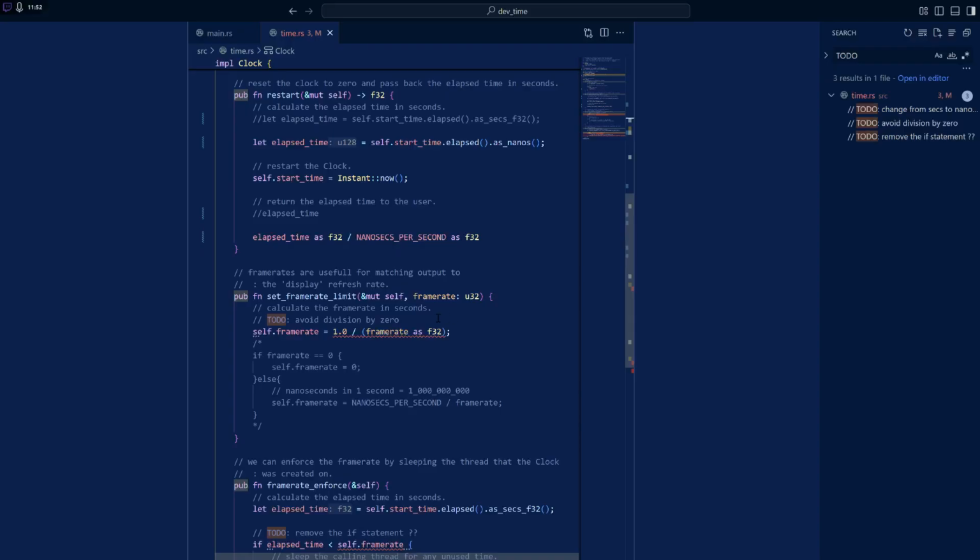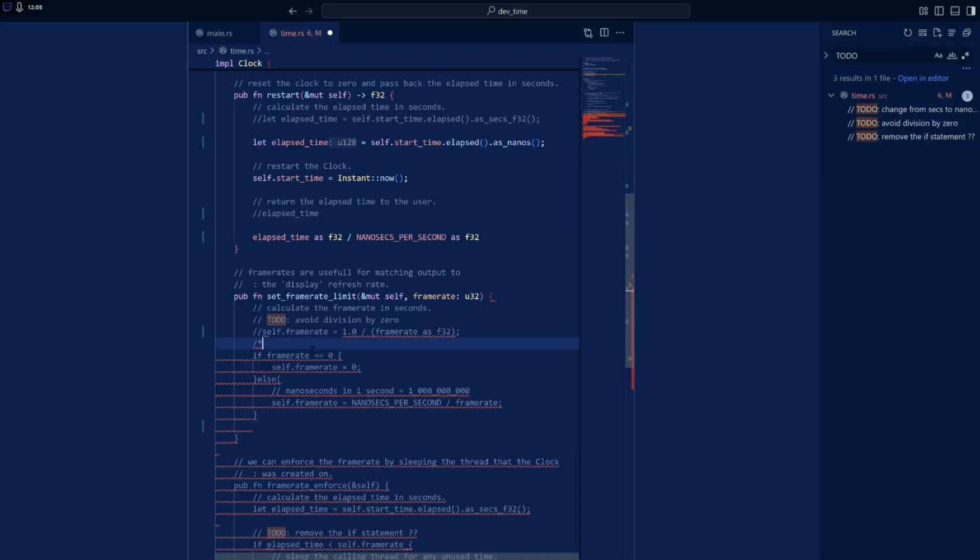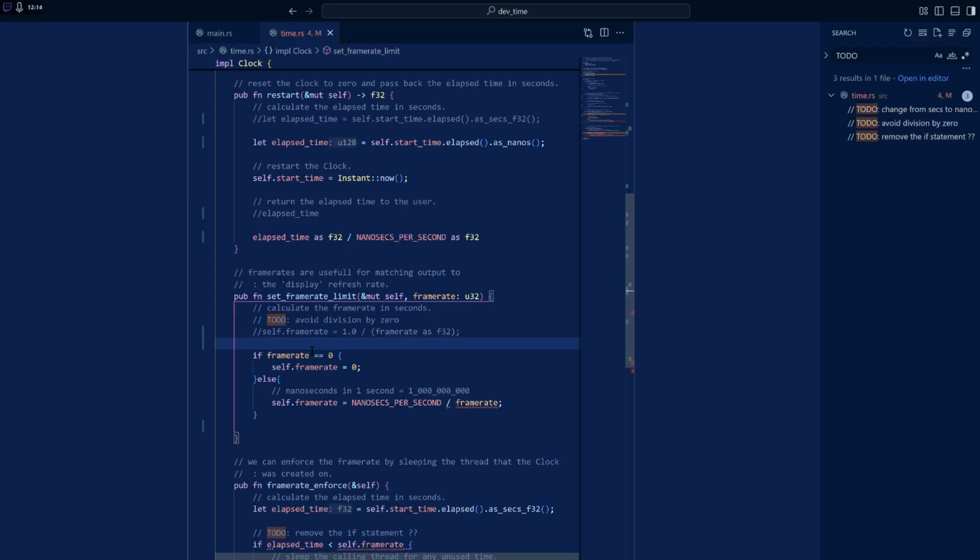So to avoid the division by 0, we can't do this. So that's rubbish. What we have to do is an if statement. Yeah, this code's getting worse, not better. You know how I hate if statements. So if the frame rate is equal to 0, then we set it to 0. If it's not equal to 0, the frame rate is going to be nanosecs per secs divided by the frame rate, or 1 divided by the frame rate as a 32.